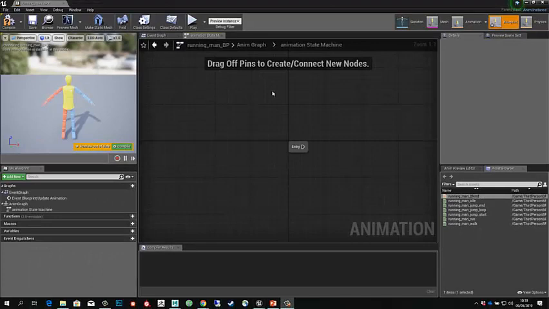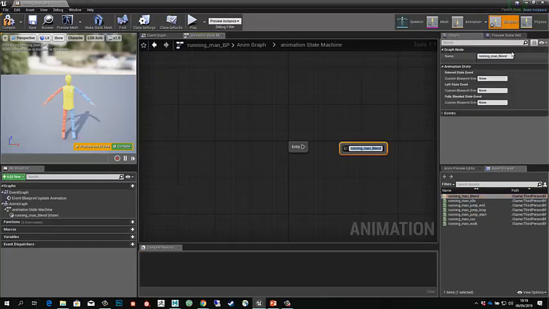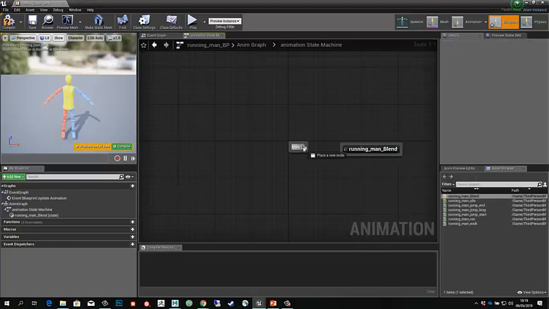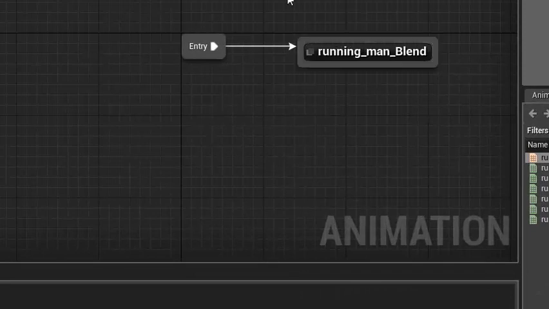Sorry, it just went off again there. So what I'll do is I'll add the blend space. I've got it in my asset browser. That was the blend space I created before. So I'm running around blend. Now this has to be connected to there. Now it's from this that you can get various things like the jump going.